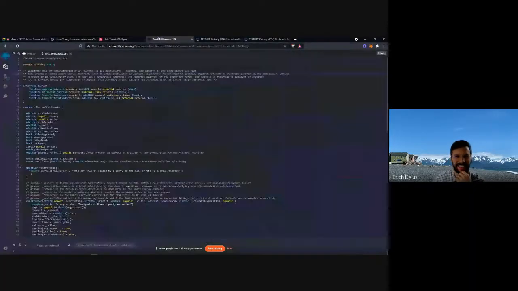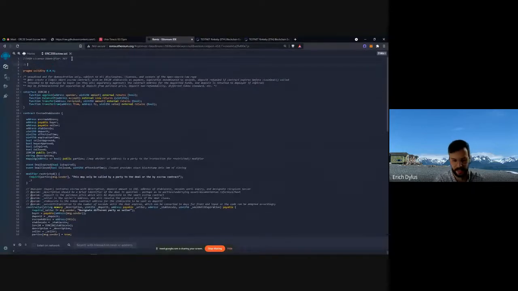Perfect. All right. So starting at the top, Software Package Data Exchange License Identifier, MIT license, common open source license. And anything that has these backslashes or a backslash and an asterisk like this, it instructs the compiler to just ignore it. Just keep the text as a comment. So it's commenting out, like, you know, that this is just for video demonstration. And it's meant to give some context on why things are coded the way they are, maybe what this contract does, who should deploy it, ways people might alter it, that sort of thing.